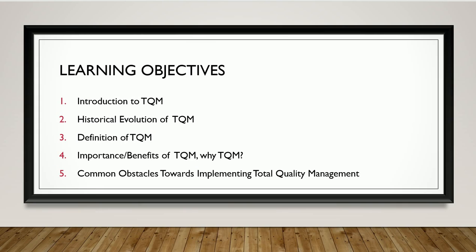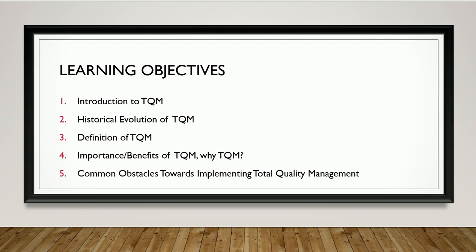In this chapter 1, we will cover the following topics in the TQM class. The first topic would be an introduction to TQM. What's the purpose of TQM? What are the objectives and what parts in organization TQM is covering? And then the second topic we would discuss and learn about would be the historical evolution of TQM, like how TQM evolved from time to time.